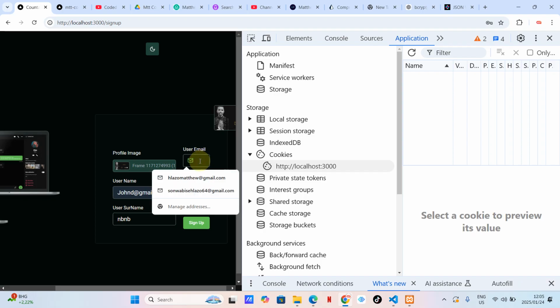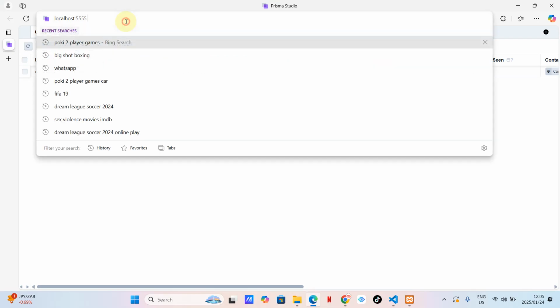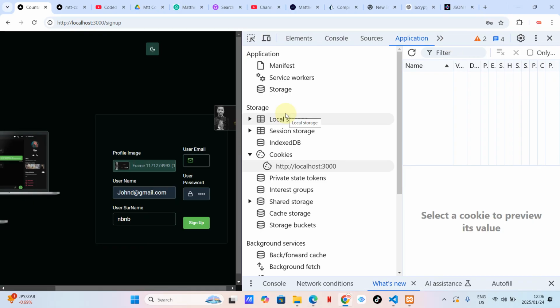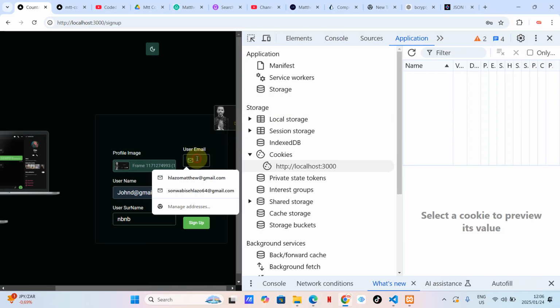Oh, I am using the same user. That's why these users are not being created. Okay, but it doesn't throw the user exist error. My apologies, guys, about that. For instance, let me just put my email here, but change it a little bit. And now let's see.